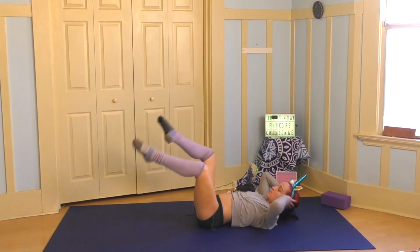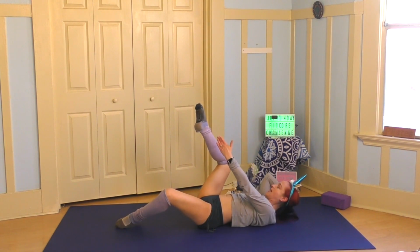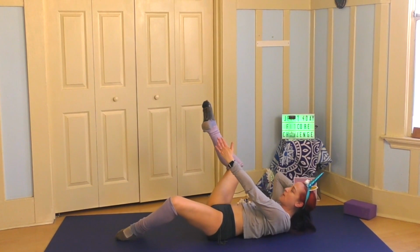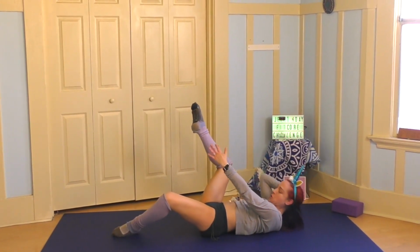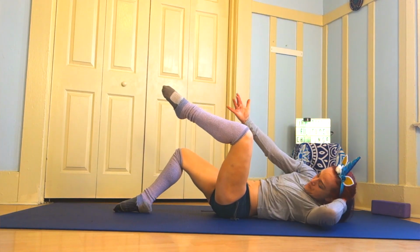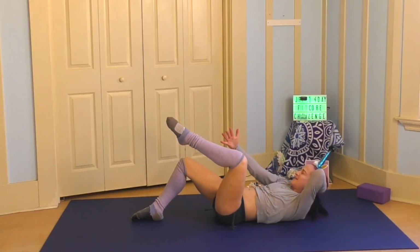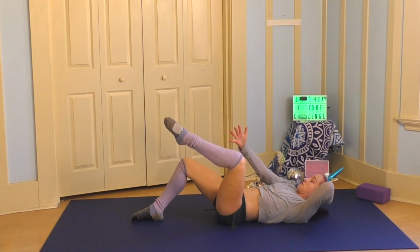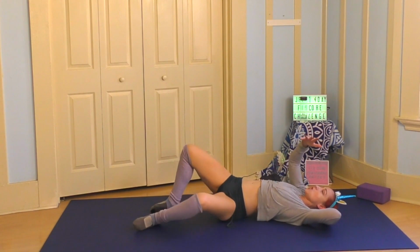4, I'm moving from my hip to my knee, it's staying at one angle. 1, now hold. Hold it here, reach for that opposite foot, opposite hand. Now pulse, pulse, pulse, pulse for 5, 4, 3, 2, one, take that side down, other side comes up and pulse, pulse, pulse, and five, four, three, two, one.